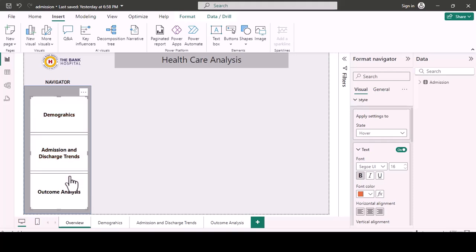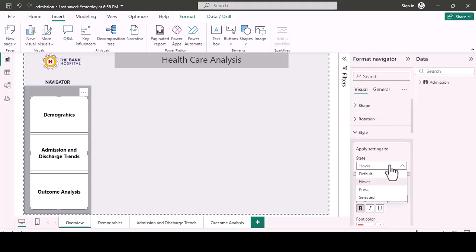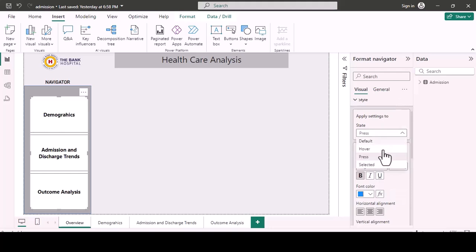It will change to red, right? Good. And then the next one is, okay, so the press section, we will change it to blue, right? So anytime you press on it, the color will change to blue. Okay.